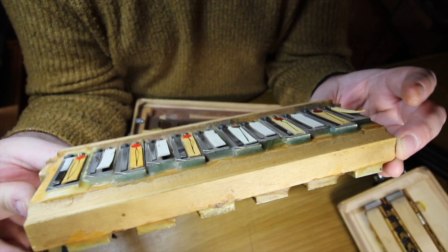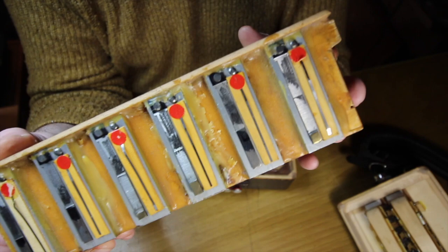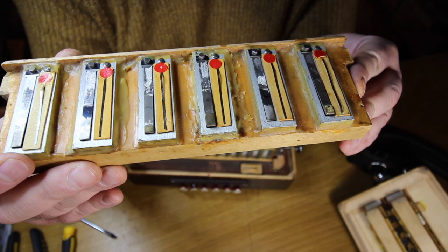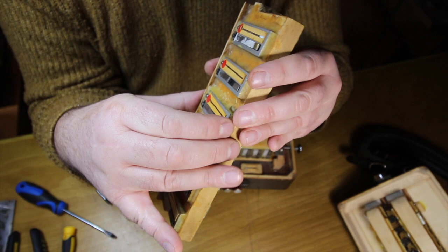But no, I mean, really, the reeds are in amazing shape. It's the reeds themselves, not the way they're waxed in. You can see some of my incredibly messy waxing there on this one, which was done, I think, after some reeds came out. The bass reeds are often the ones to go if the instrument gets joggled about a bit in transit. You can actually get a bass reed coming free, and I think that happened to me years and years ago.